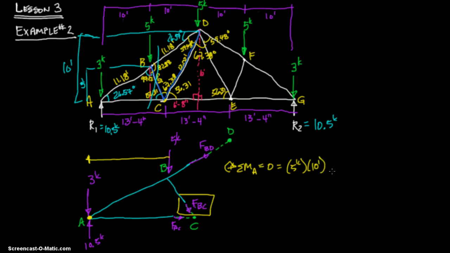And when you're starting out, I can see how that could be confusing, but just think about it. I don't know. What would be a good way to think about that? Anyways, just memorize it for right now. I'll do some videos on it later, hopefully give you a little bit more intuition. But right now, this is 10 foot to get to that 5 kips.